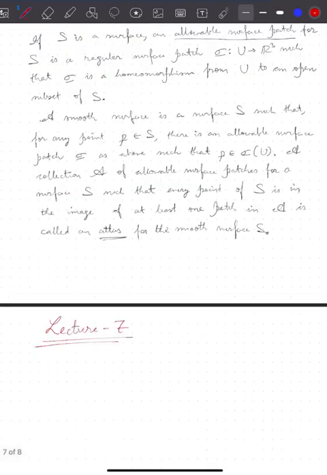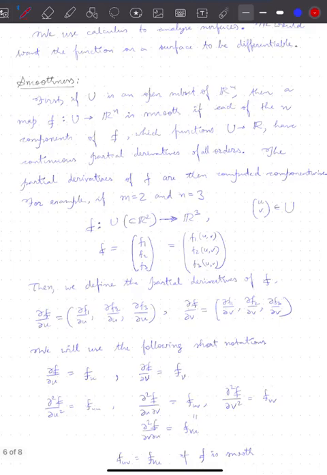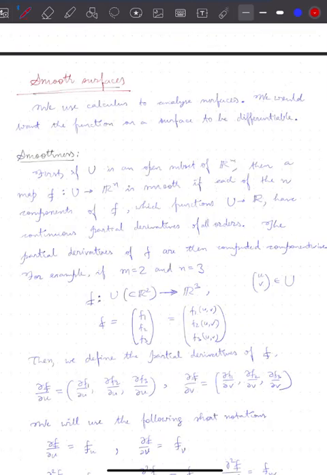Okay, so today we start lecture 7 for this course, and we have already started discussing surfaces. So let's wind back and look at what we have discussed in surfaces, and let's try to summarize it. So we started with smooth surfaces, and essentially the idea is to employ tools from calculus to analyze surfaces.